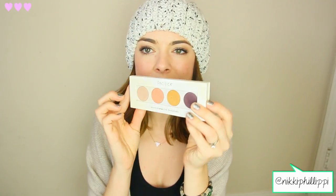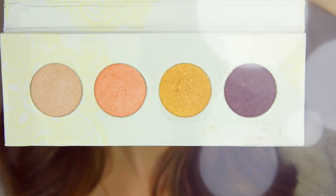Okay, so I've made a couple changes lately. These are not big, but these are like new additions to my makeup. And they feel a little more fall, and I'm really, really liking them. And the first is the Pacifica Eyeshadow Quad right here. I really like these colors. I'm actually wearing three of these colors today. I'm wearing the lightest shade, actually, I think I might be wearing all of them.